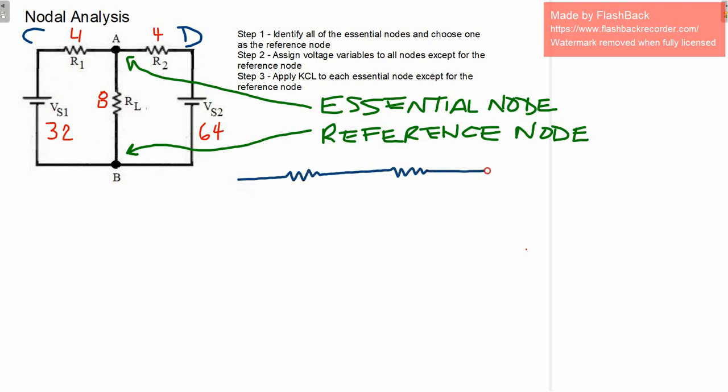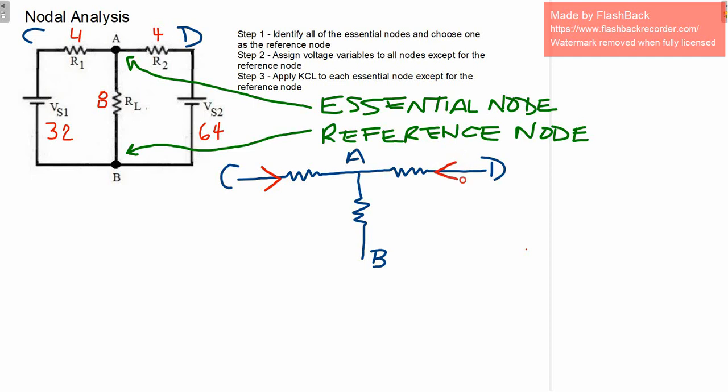What we're going to do is focus on node A, because we have currents flowing into that node and we have currents flowing out of that node. And what we do in nodal analysis is try to figure out information about those currents, and then we're going to use KCL. So we have this broken down like this here, so we just want to focus on these.